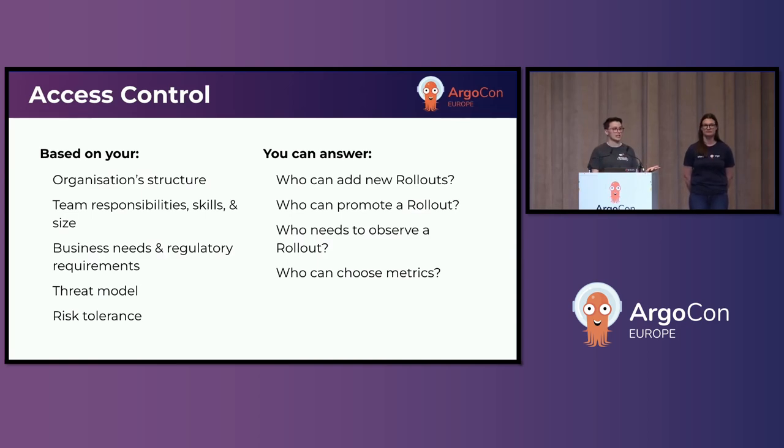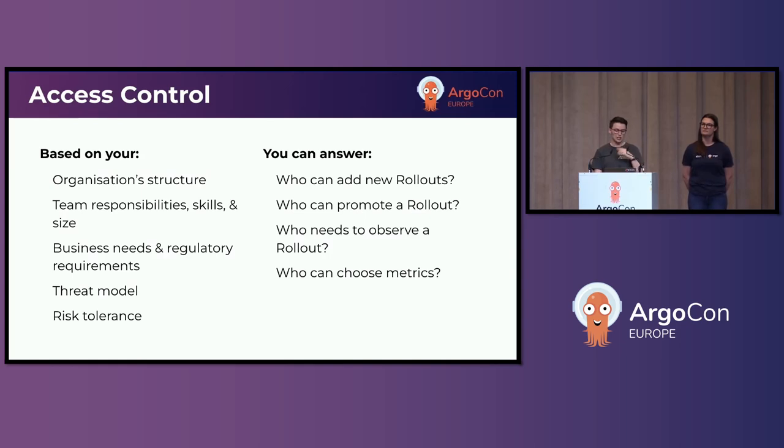So who can choose the metrics that each team uses? Should they be centralized like Intuit is doing? And perhaps the context and knowledge to choose the right metrics is centralized, or perhaps it is spread out over multiple teams. If you do want your developers to be choosing their own metrics, do they need to collaborate with your DevOps team before the metrics are relied on for production deployments? Or do you need to require a review from an SRE for anything that touches deployments, not just adding metrics? Do you need to perhaps delegate metrics selection to a team member who has SRE experience on each developer team? And they could also have the context to know which metrics are important for their service or application.